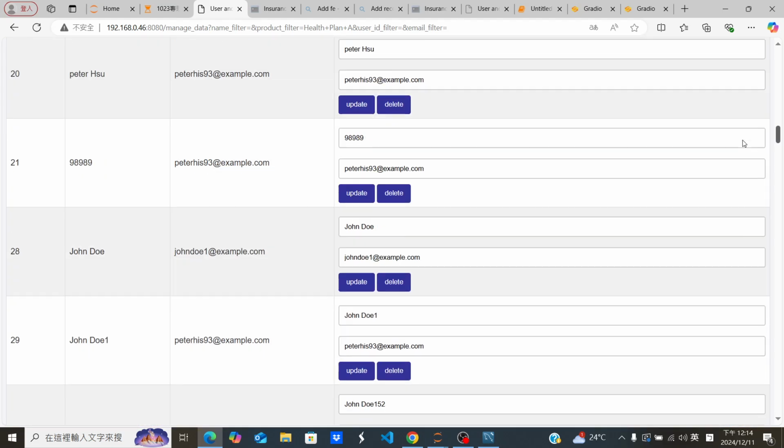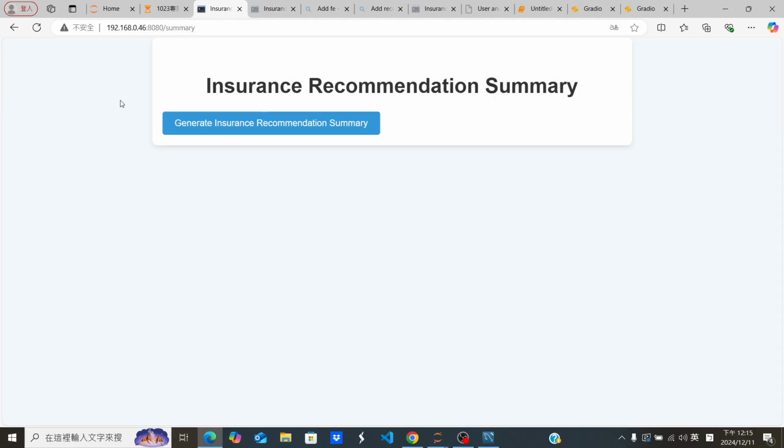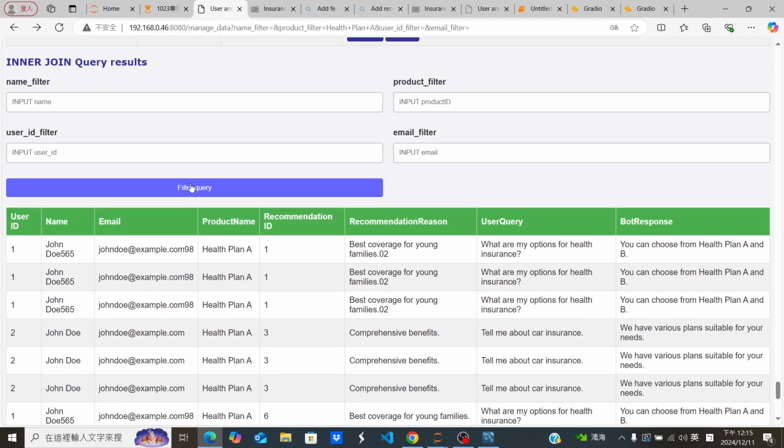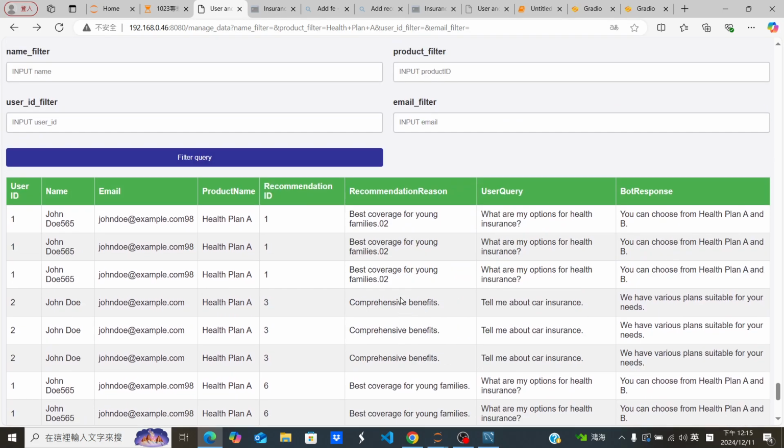And then I also use the recommended summary page, which shows the inner join query results here, and we could see the product name and recommendation reason.